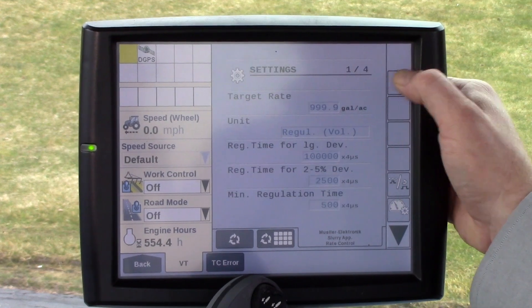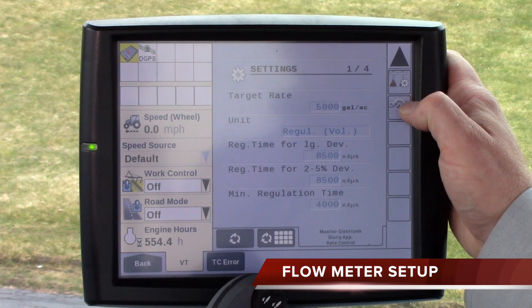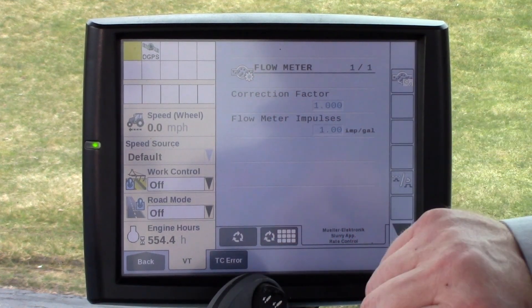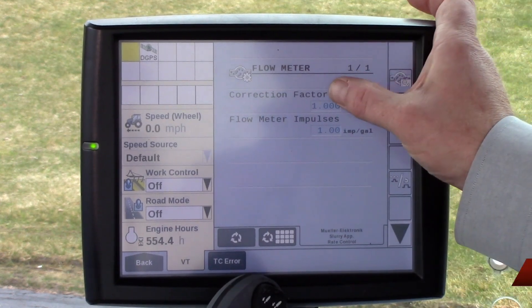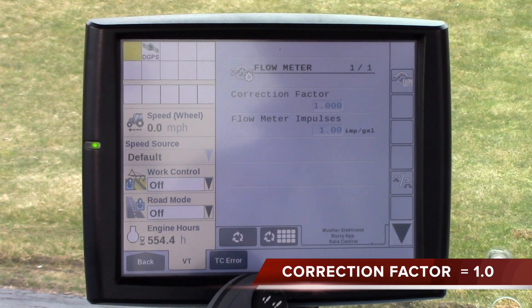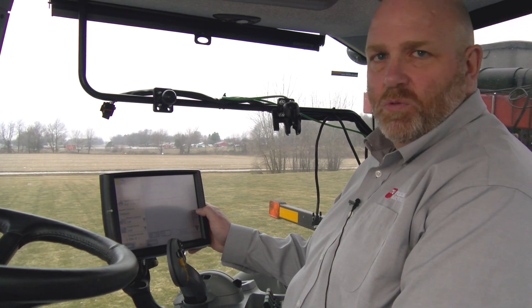Back on the original mask, hit the gear again, then go down and you will see an icon with a round flow meter representation with a gear on it. Hit that to go into the flow meter setup. For a Krone flow meter or whatever flow meter you're using, make sure it is set to one pulse per gallon output — this is done right on the Krone flow meter — and the correction factor is set to one on the Krone flow meter as well. In the two corresponding areas it needs to be one and one: one pulse per gallon and correction factor of one. You should never have to change the correction factor in any manure application; if you do, something else is going on and you'll need to follow your troubleshooting steps.